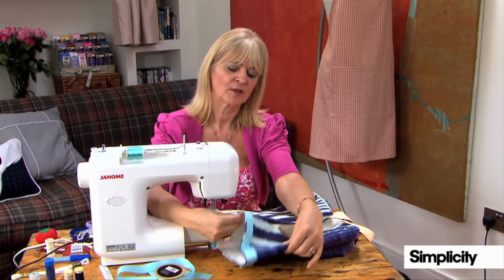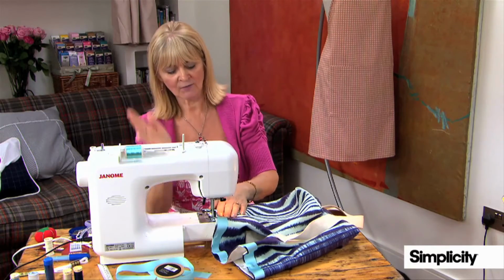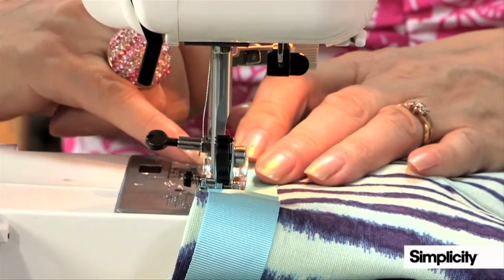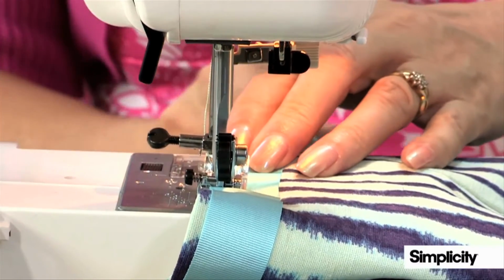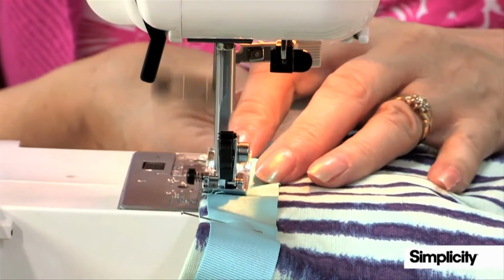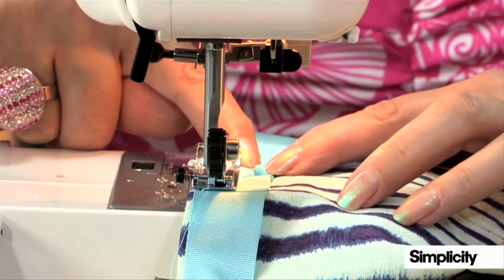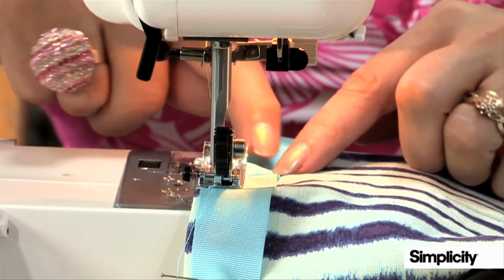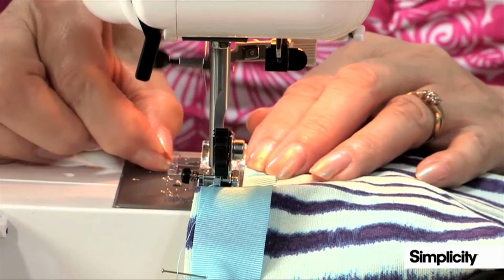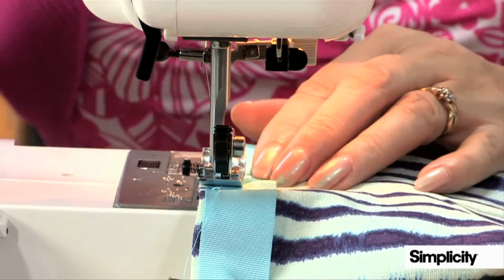I'm now going to top stitch around the top with this nice contrast ribbon, and I'm going to move the needle over to the right as far as I can, use the edge of the presser foot along the edge of the bag fabric so that I can stitch in a nice straight line along the edge of the trim. And here I've got 2 pins in because I've actually tucked the raw edge of the overlap underneath, so that's neatened that raw edge. So I've just whipped that pin out now, ready to pull the next pin out. I'm just holding it gently and now pulling it out. So that's keeping that folded edge under.